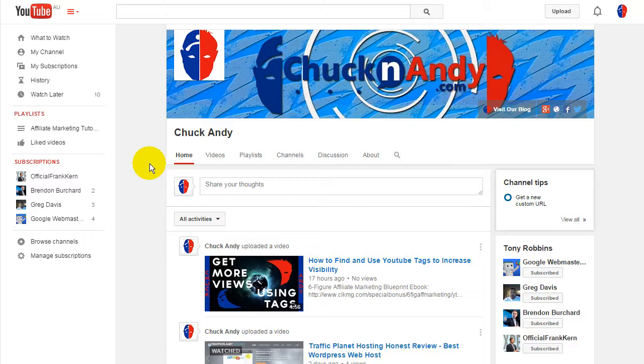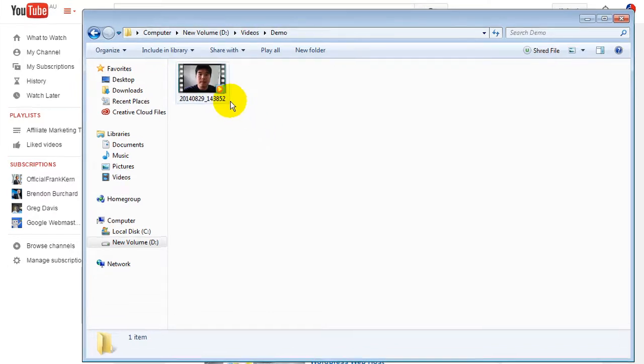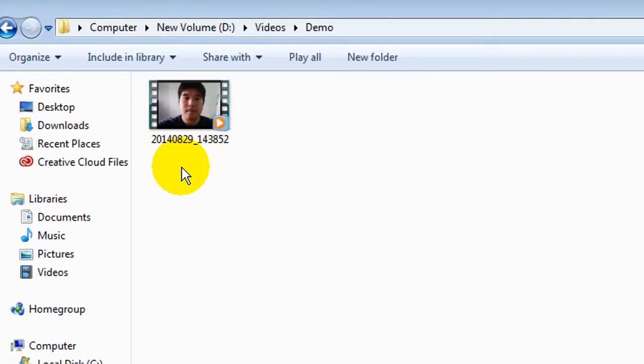On-page SEO is everything that you have control over. So from your title, your description, your tags, all of this is what we consider on-page SEO. Once you've shot your video, the very first thing you want to do is rename your video file. Over here it's just an example video. Generally, right after you shoot a video, you'll get a whole bunch of jargon, a whole bunch of numbers that's generally just a date followed by a sequence of numbers.